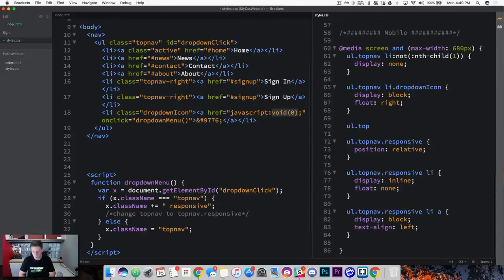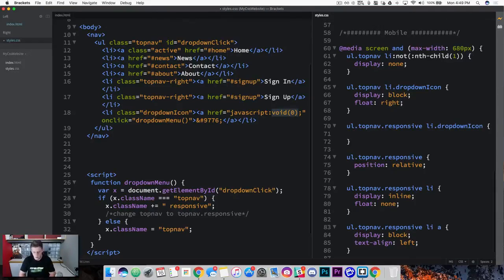So I'm going to go grab our parent responsive because we're already working with the drop-down icon when it's not responsive. Now I want to work with it when it is responsive. And we're going to take the list item of drop-down icon. And what we want to do is give it a position of absolute.